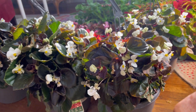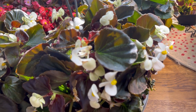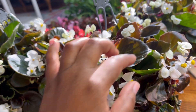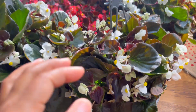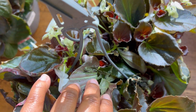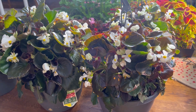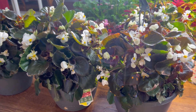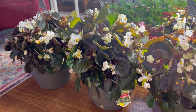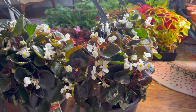I think these guys are stunning. They have the dark leaf — so beautiful. I love them so much. Let's see the underside — still that dark green, beautiful plants. These baskets, you cannot even see through to any soil in these — they are so densely planted. The way they do this is they plant tons of either cuttings or plugs in the pots and then let them grow out in the greenhouses, and this is kind of what you end up with — these just ginormous planters.